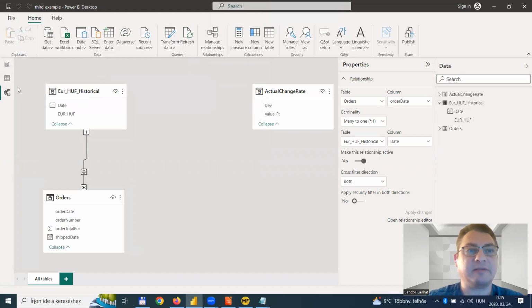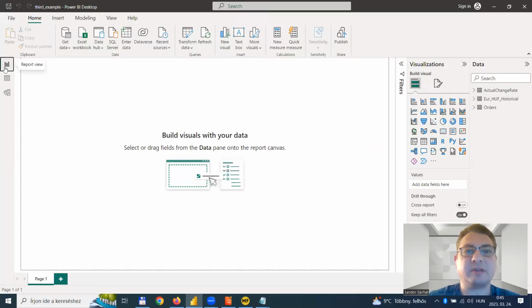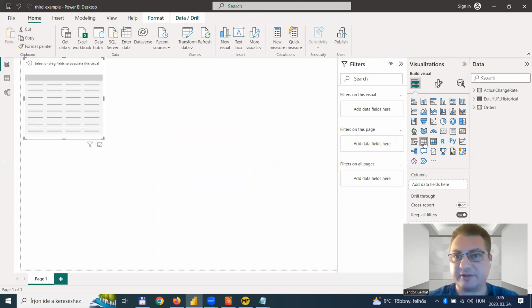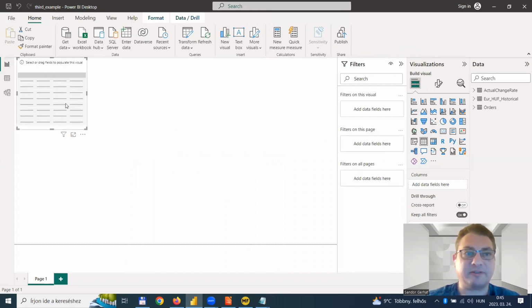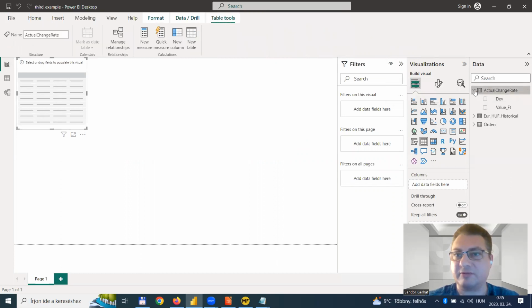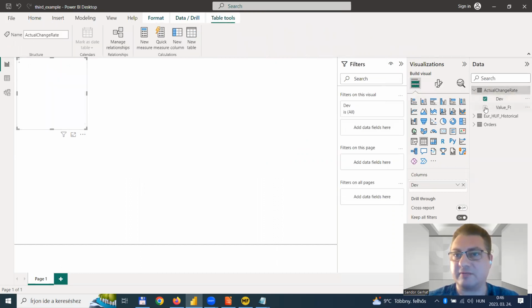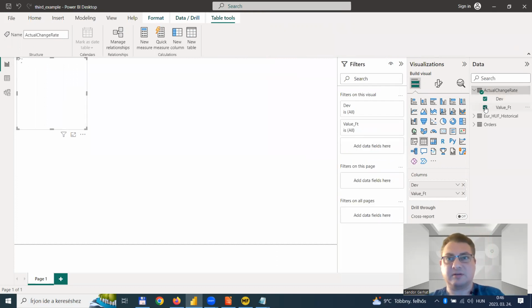Okay, so we have many data types, we have many tables, so it's time to make some visualizations here. Firstly, I drop here two tables. The table type is here. The first table will connect to the actual change rate. From the share change rate, we need these two fields. Okay, the data is here.